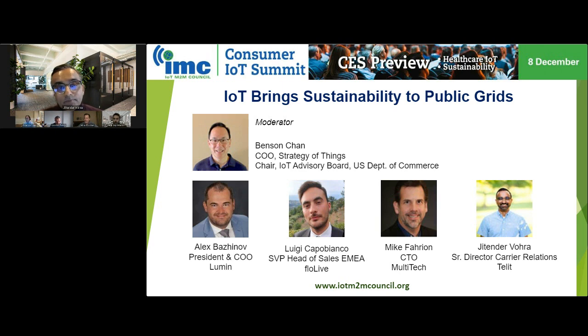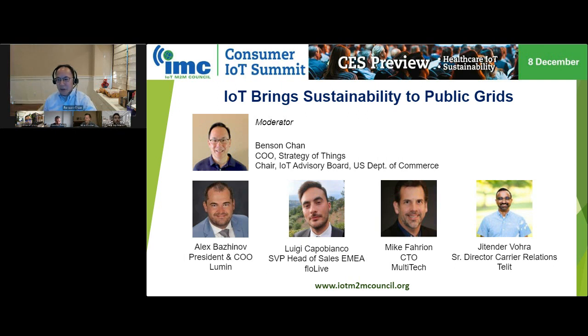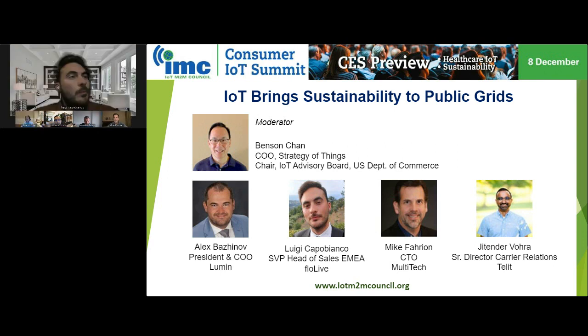Okay, thank you. I guess, sure, Mike or Luigi. Yeah, in general, Benson, if I can add one thing, I think in general, IoT helps in enabling us to have a lot of data, which ultimately allows companies to reduce the amount of electricity used in smart lighting, reduce the amount of water because you can detect a leak much earlier than before, reduce the fuel your waste collection truck needs because you can optimize the route. So I think reduction is an important word when it comes to IoT in sustainability.